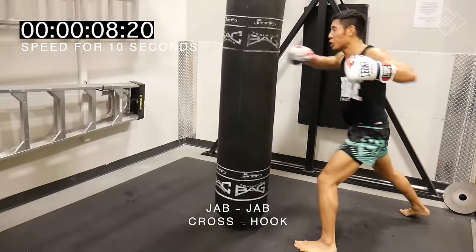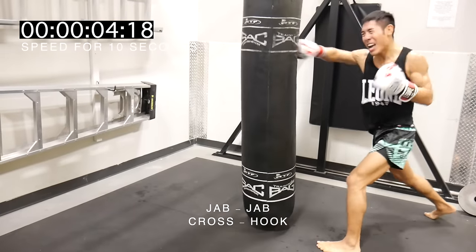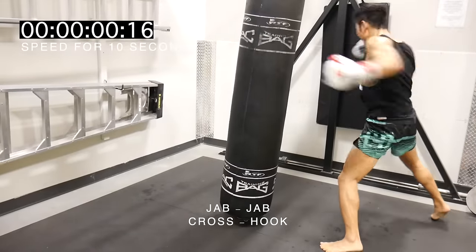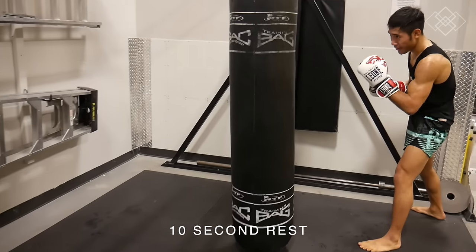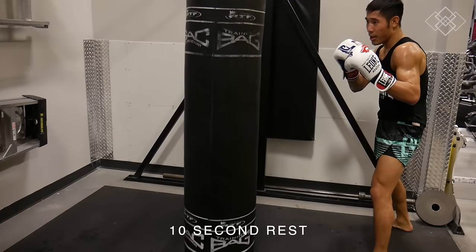And go. Jab, jab, cross hook. Last set. Let the shoulders burn and always try to finish strong. Let's go. And time. Keep your hands up as if it's your partner's turn to go for the 10 seconds. And finish. Done. You got a full minute to recover.